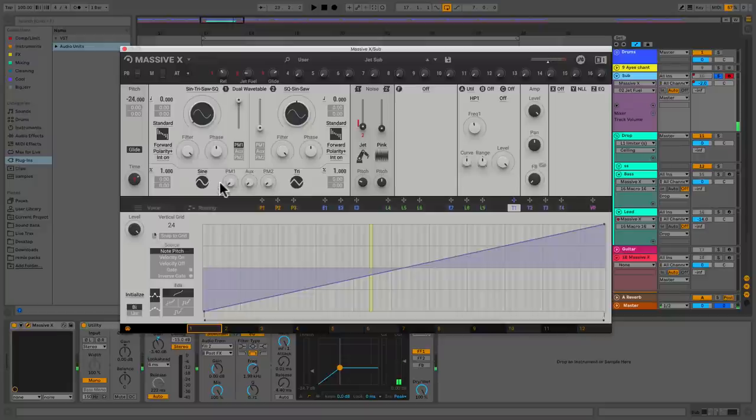All right, wicked. In fact, I'll just kick it up one more of these guys here so we can hear it a little bit louder or more pronounced. Great. So you can see in the middle, this is the key range that we're playing. So I'm going to go ahead and add a little node there and bring it all the way to the bottom. And then I'll bring another node here. So we can make it so the lower note we play, we don't hear as much phase modulation, but the higher note we play, we hear more phase modulation.